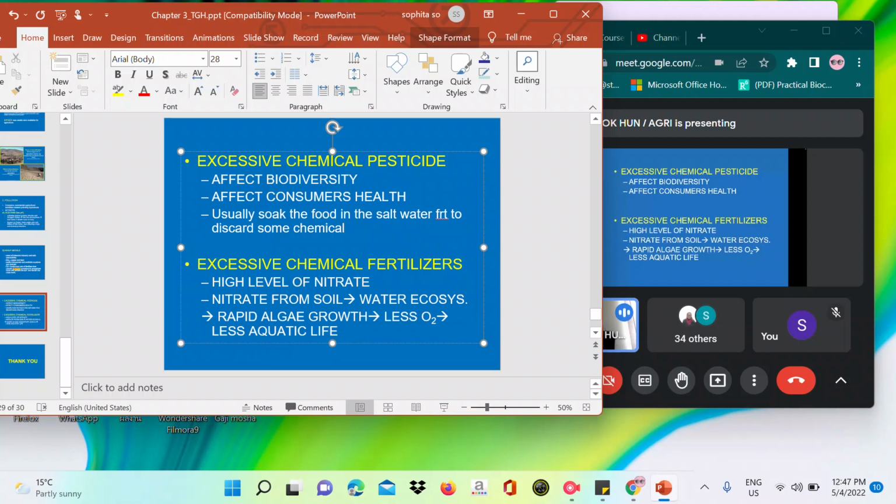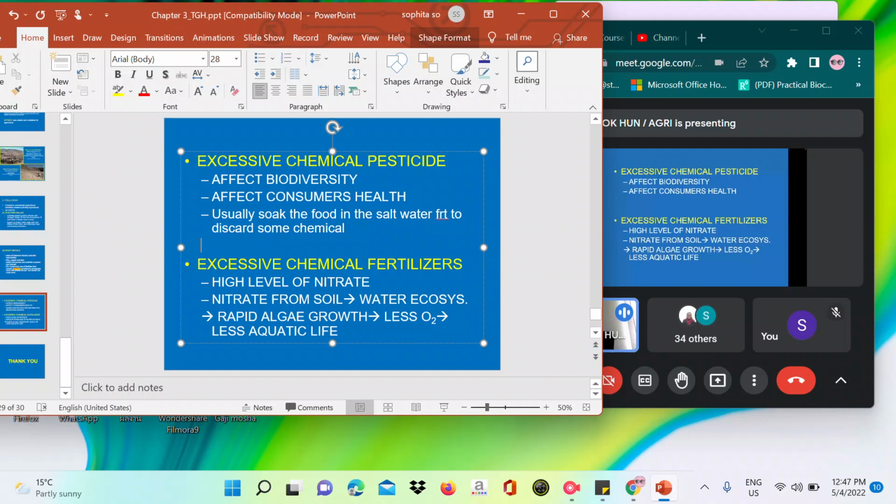The normal chemical fertilizer that they use has a high level of nitrate. This nitrate is in the soil and in the water. So what will happen when rain comes? It will fall down, and this excessive nitrate will flow into the river or any source of water. Then it will encourage the algae to grow on top, because it's a nitrate, protein base.